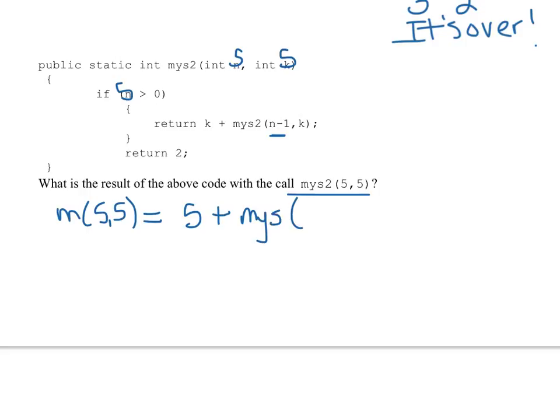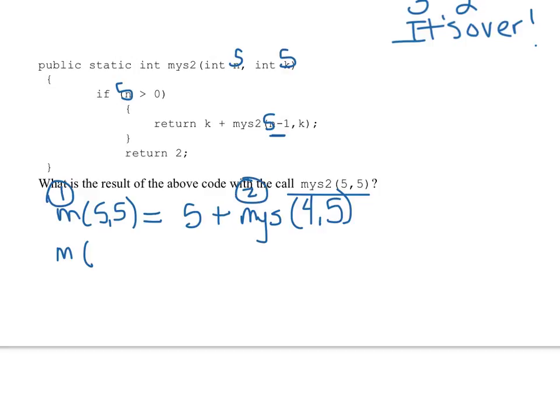Whatever, it doesn't matter. Mystery 2 is, which is 5 minus 1, which is 4, 5. So it's going to call that one, but I don't know what that is. This is a recursive call. You may remember this stuff from sequence and series and trig or Algebra 2 or whatever you were in. So I called it with this. This is my second call.